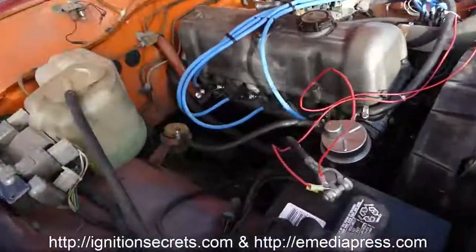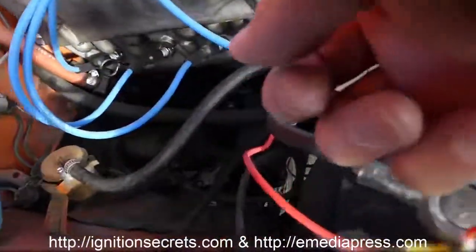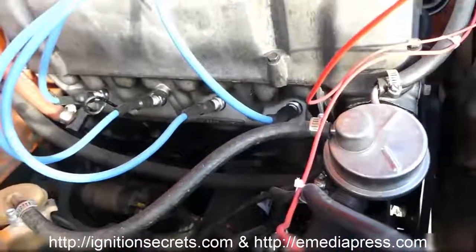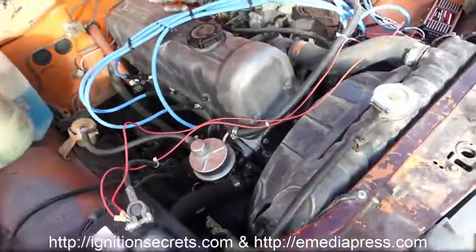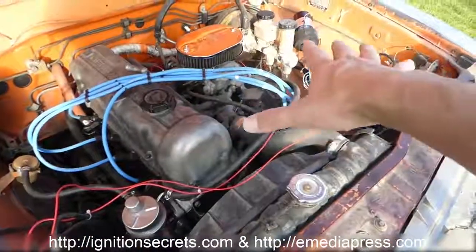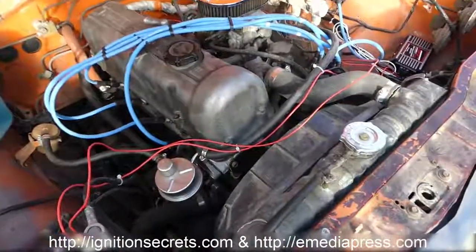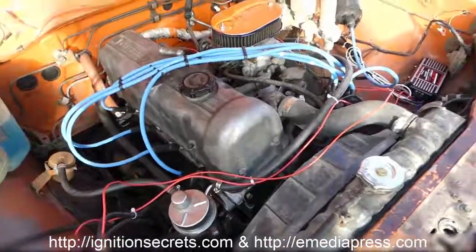And then I have basically the resistor-free version of the specified NGK plug, the non-resistor versions of the plugs. And so if you just wanted a regular upgrade without going all the way to the plasma, you're really not going to be doing much better than this. The next improvement, if I want to do anything on just this, would be to open up the gap a little bit, and that's about it. Or actually cut the J-strap on the plug back.